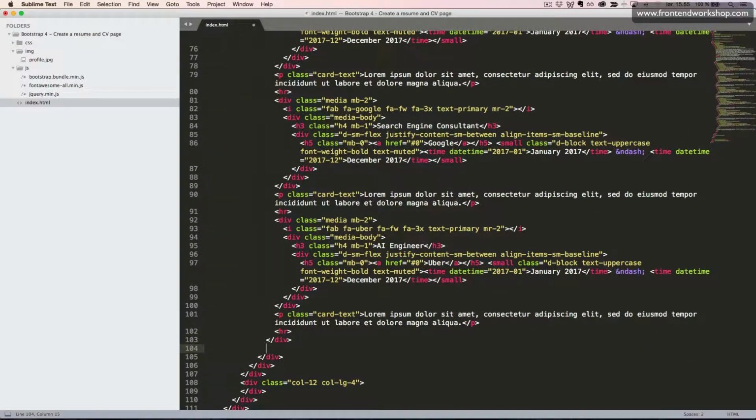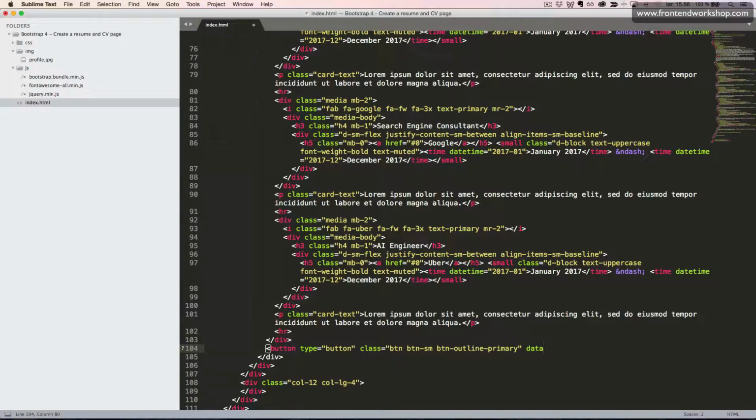Then we'll insert a button to toggle the collapse component. So we add a button tag with the type button, and the class is btn and btn-sm to make it a small button, and btn-outline-primary to make it have the outline style with no background color, and then the primary colored border, which will be blue.